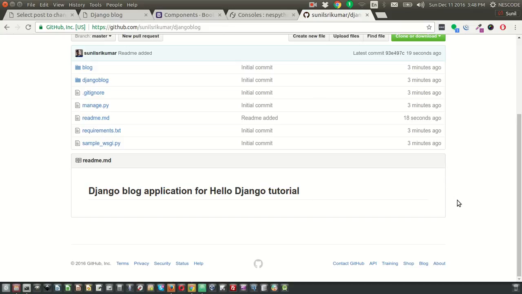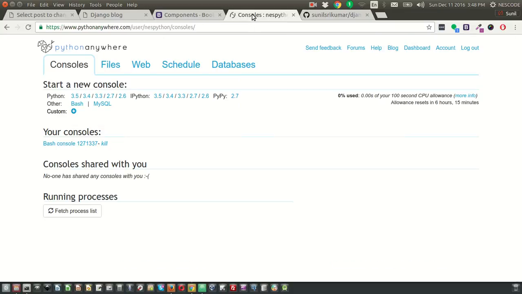Now what we are going to do is pull this code from GitHub to PythonAnywhere. To do that, open your PythonAnywhere console. Here you will see an existing console because I have used it earlier. If you don't see one, click on this bash.